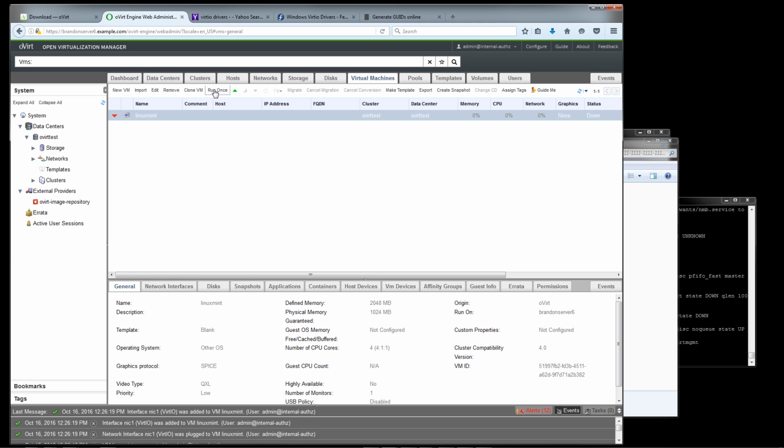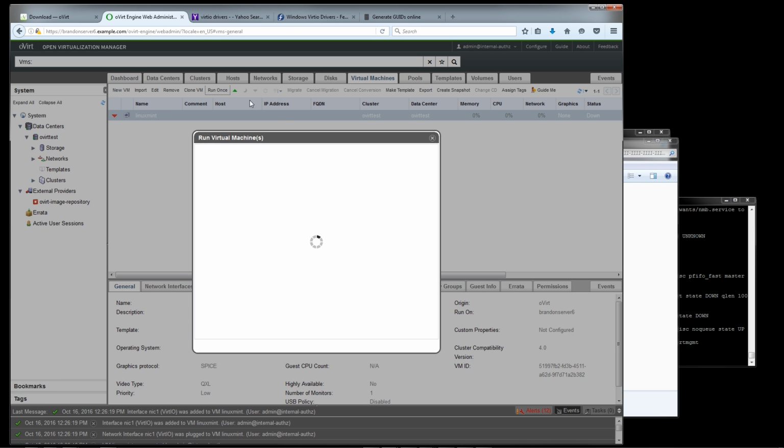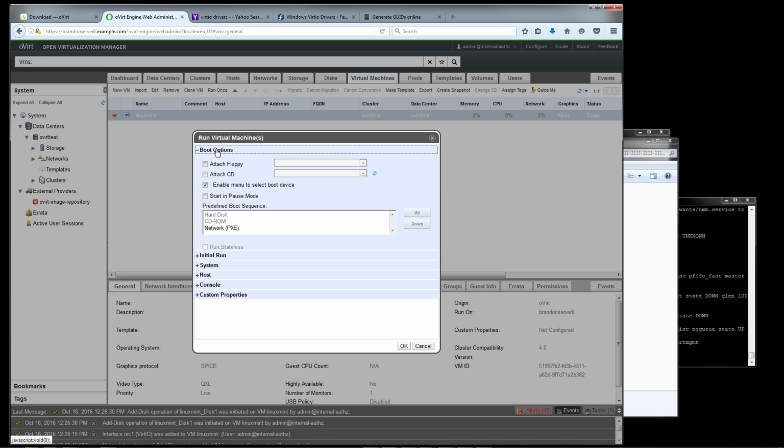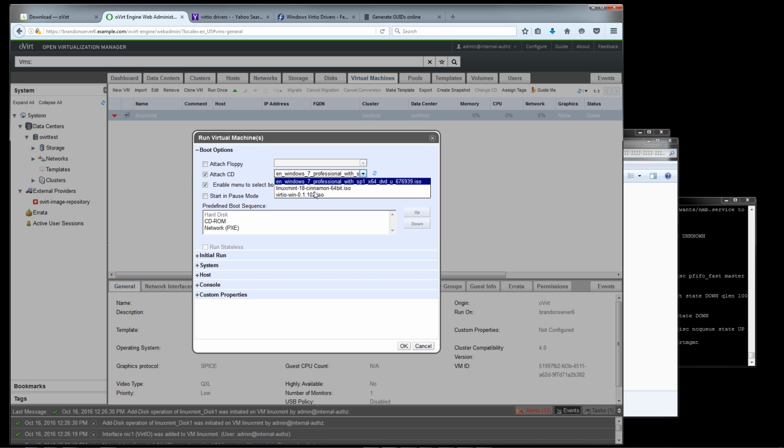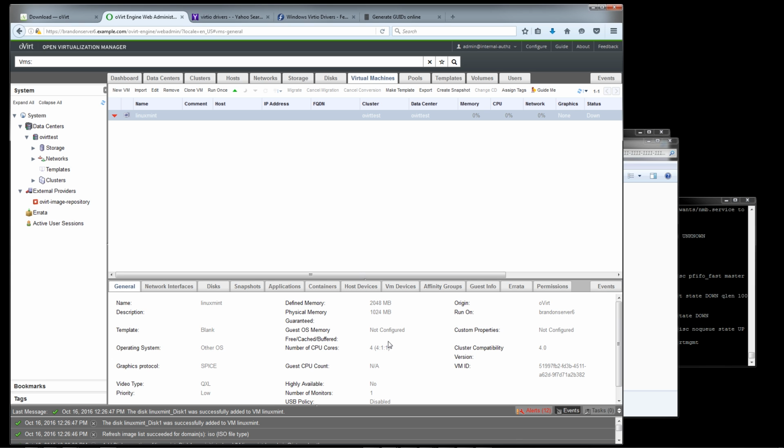And you'll get a little pop-up window about how you want to install it. By default, it just boots to the internal hard drive. But under boot options, if you don't touch anything right now, it'll boot to the network if you have a PXE network device. Otherwise, you can click on Attach CD. You might want to refresh if your CDs or ISOs don't show up. This searches all your ISO libraries. And we're going to click on Linux Mint.